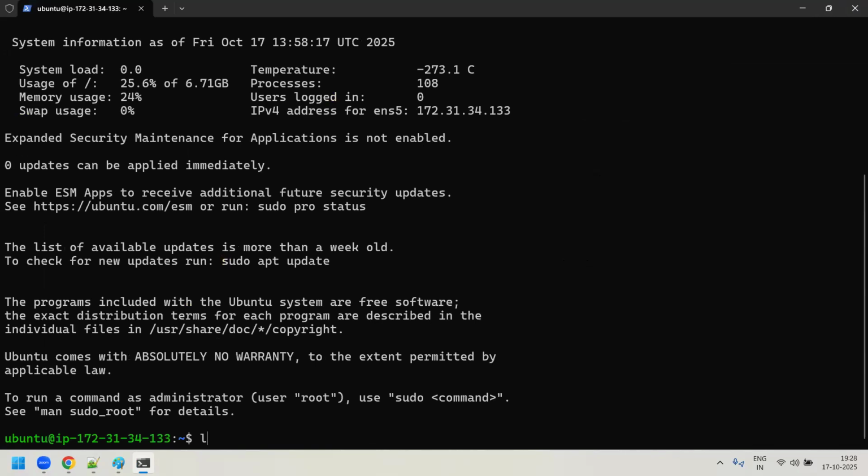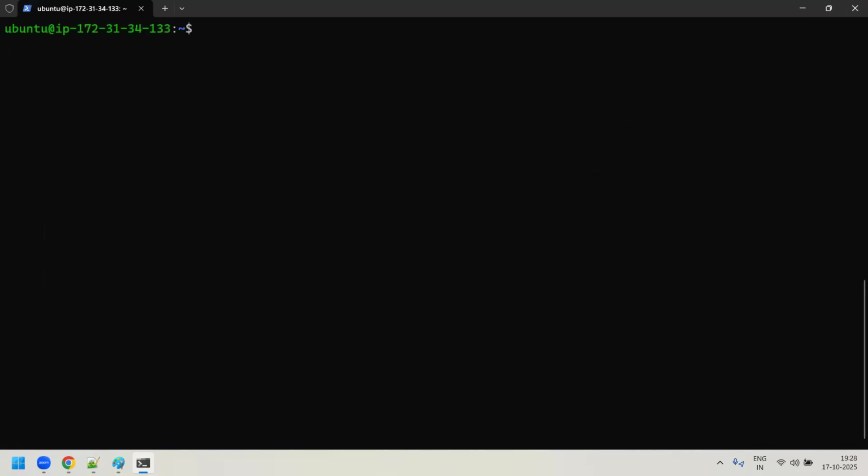Now, as I said, whenever you want to check any processes which are running on a system, you can execute the ps command. If you just execute the ps command, it will show you that currently in your system there are two processes running. One is ps and the other is the bash shell. The bash PID is 1223, and the ps command which you recently executed has PID 1269.